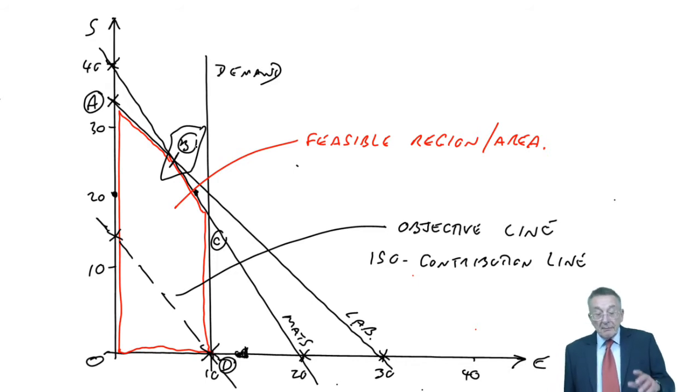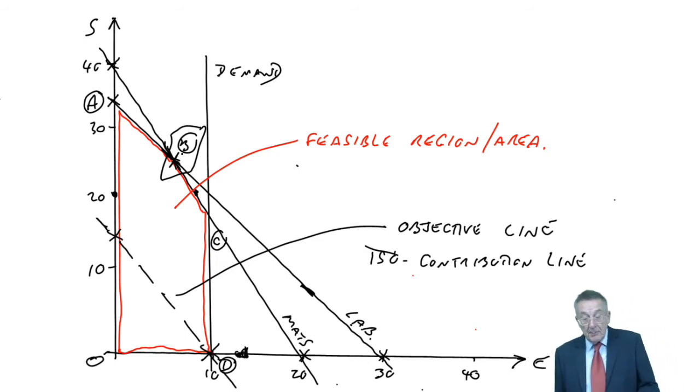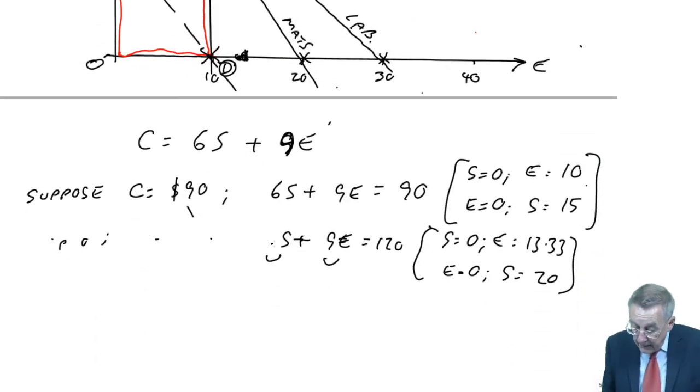However, in the exam I've said you won't be doing the whole thing. What they're certainly likely to test you on is that you can determine the value not by reading from the graph, even if they've drawn you one, but you can determine it by solving the lines together. The point being that point B, where the maximum is, is where the labour line crosses the materials line. Remember, it could be any of the corners, but because of the angle of the contribution line, it happens here to be B where labour crosses materials.